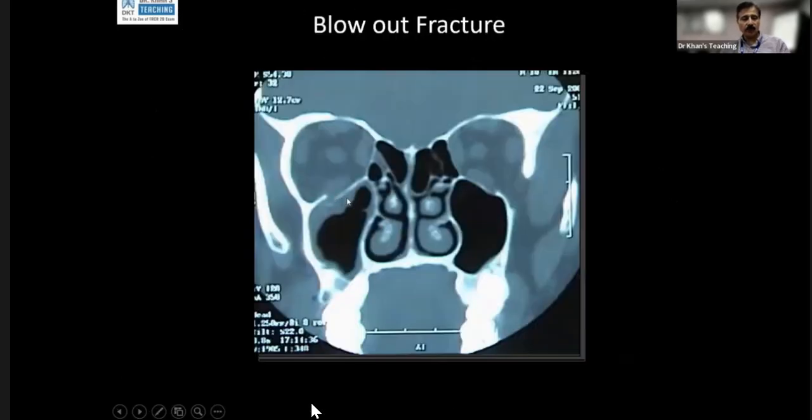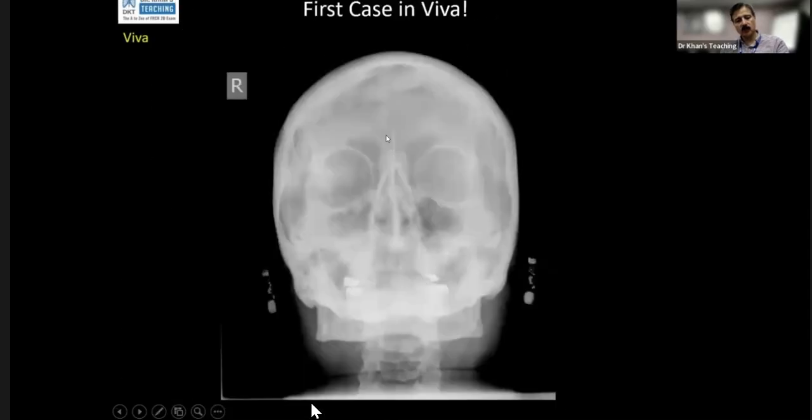What happens is that the inferior wall of the orbit is a thin wall. Similarly, by the way, there can be blowout fractures involving the lamina papyracea also. So basically, there is increased pressure here. And let's say somebody, a ball hits here or a punch hits on the orbit, and the fracture will be here. So the point was just to pick up this blowout fracture, the teardrop sign.